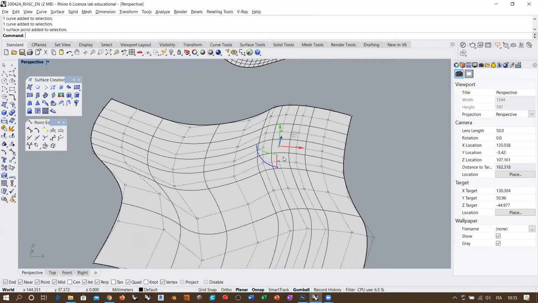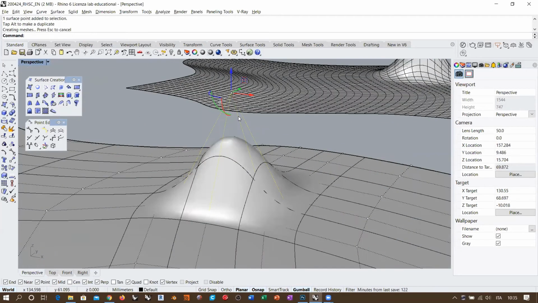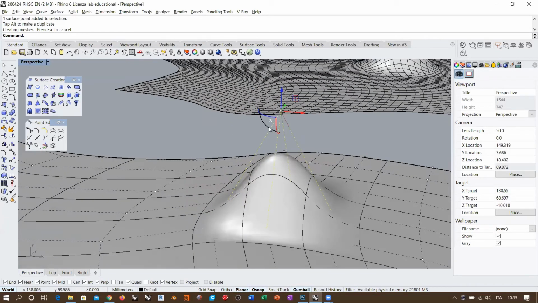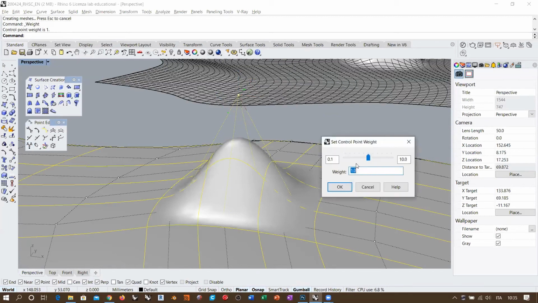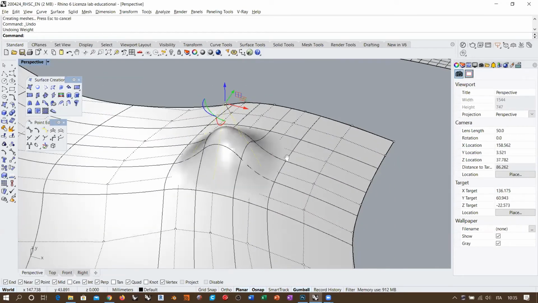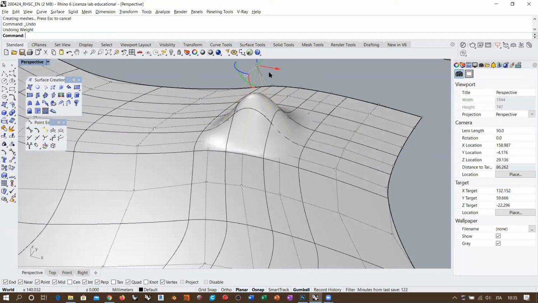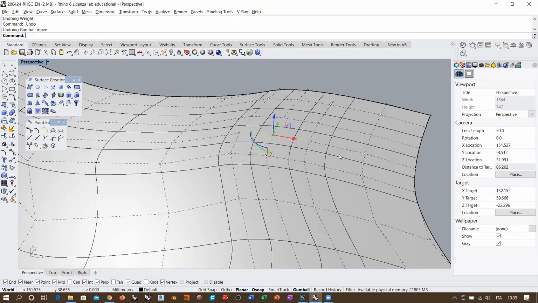Now, if I want this point to reach a specific height, I cannot move only that point because this is a magnet. Okay, this pulls the surface, but not exactly to its position. Eventually, if we want to play around with this, you can change the weight and make this point heavier. So the surface is going to do something like this. But this is a very, very particular situation, okay? And remember also that if you export this thing, you are creating a rational surface, which is not always understandable by other software, okay? So if I do this and I want the surface to reach that height, I must also take into account the adjacent point, okay?